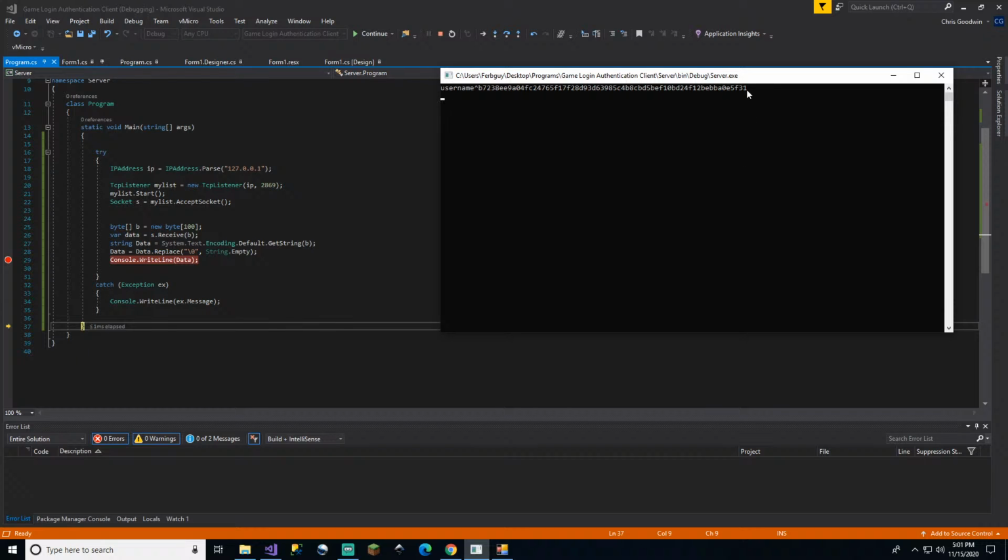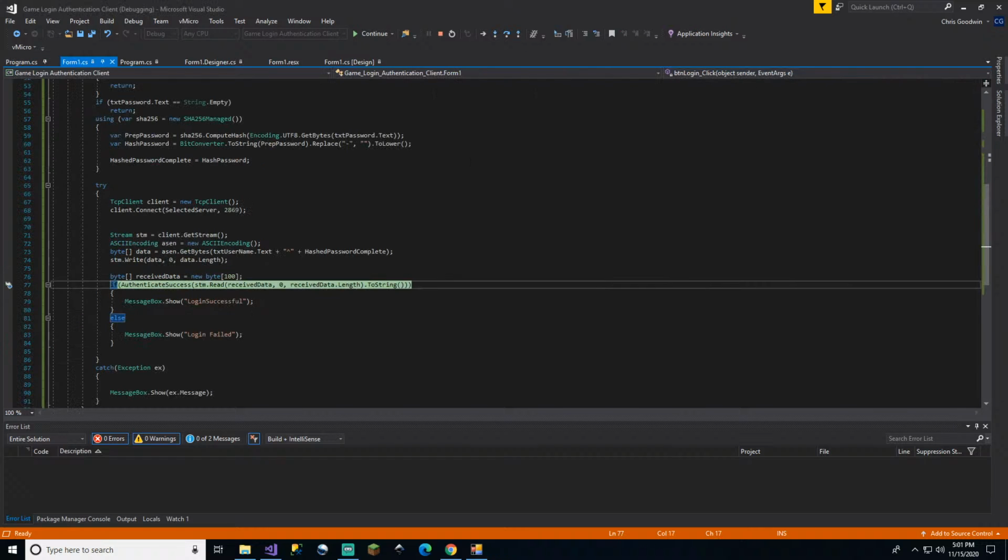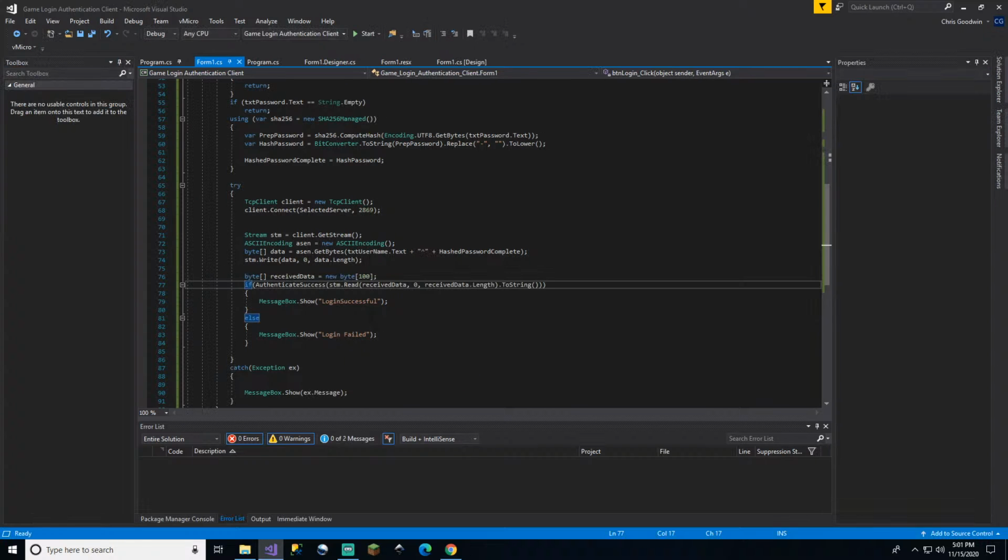There we go. Now you see what we sent over. The username and then the hash word password with a capital P. And then from here, it's very easy. Okay, yeah, I know I canceled out of that. All right.